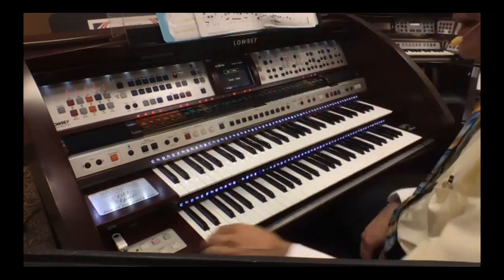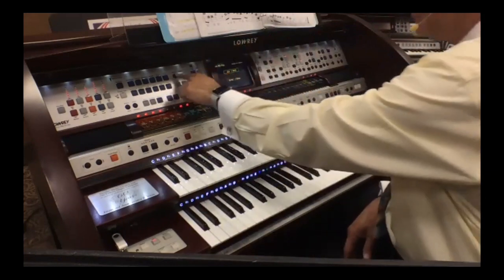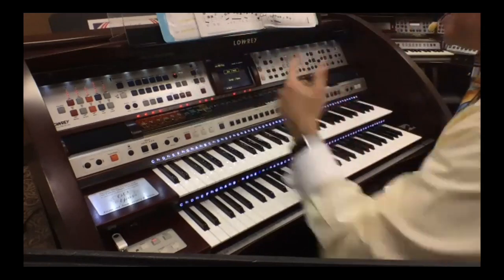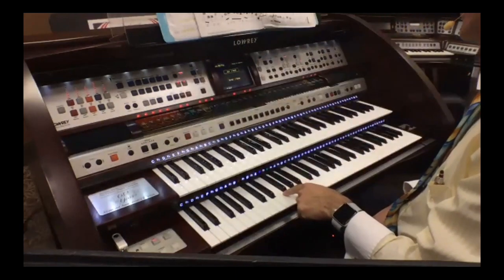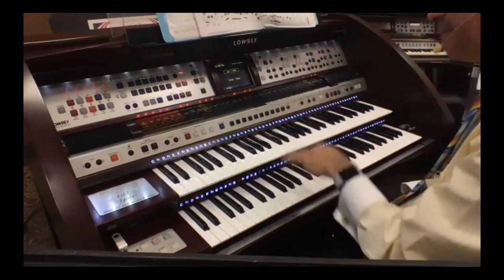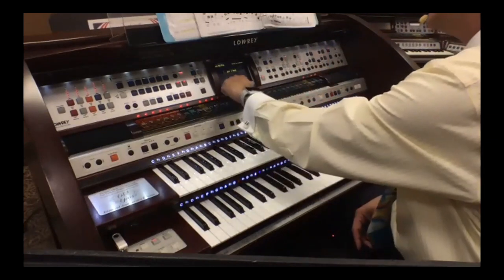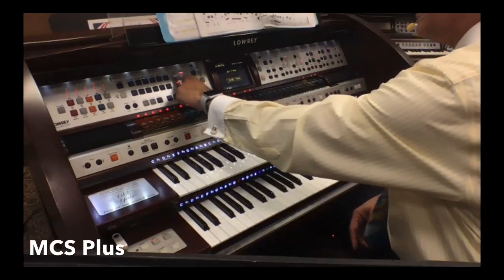So as an example, if you see me reaching up from time to time as I'm playing, I'm turning on and off that feature so you could hear the difference. But here's just a simple, easy button with an F, G minor, just whatever easy play chords you would normally do. And here's the new MCS Plus that came from the Lowrey Marquee. Listen.